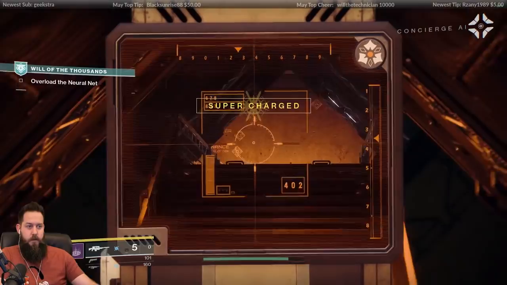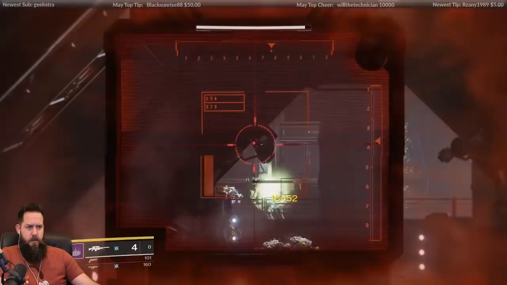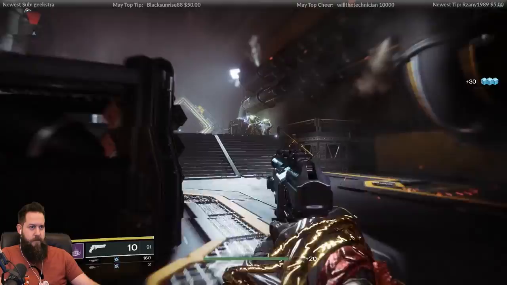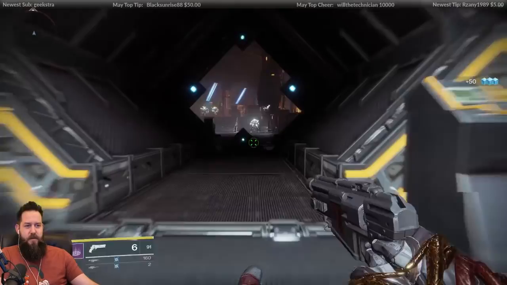Freaking Darcy, man. How do you get the target lock on? Do you just like aim down sights at him? Holy crap, 18,000? Okay, that wasn't a headshot. The lower zoom feels so much better. It's amazing.